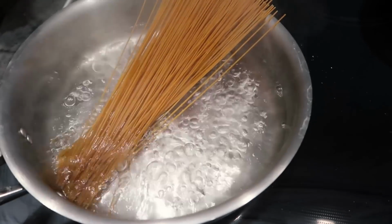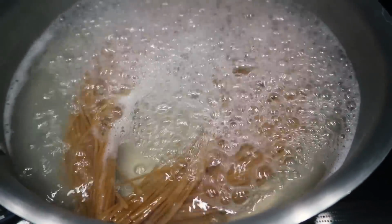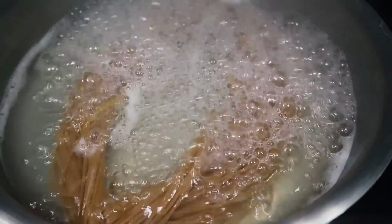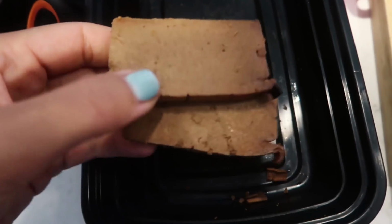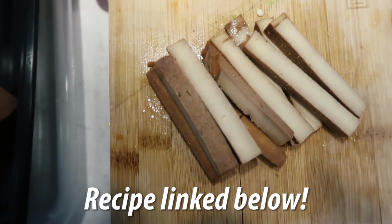Dinner time. Let's make some spaghetti. I have some spaghettini, actually. This is thin spaghetti. And then while that's cooking, we're going to chop up some vegan spam. This is my homemade vegan spam / smoked tofu. Recipe will be linked down below, my friends.